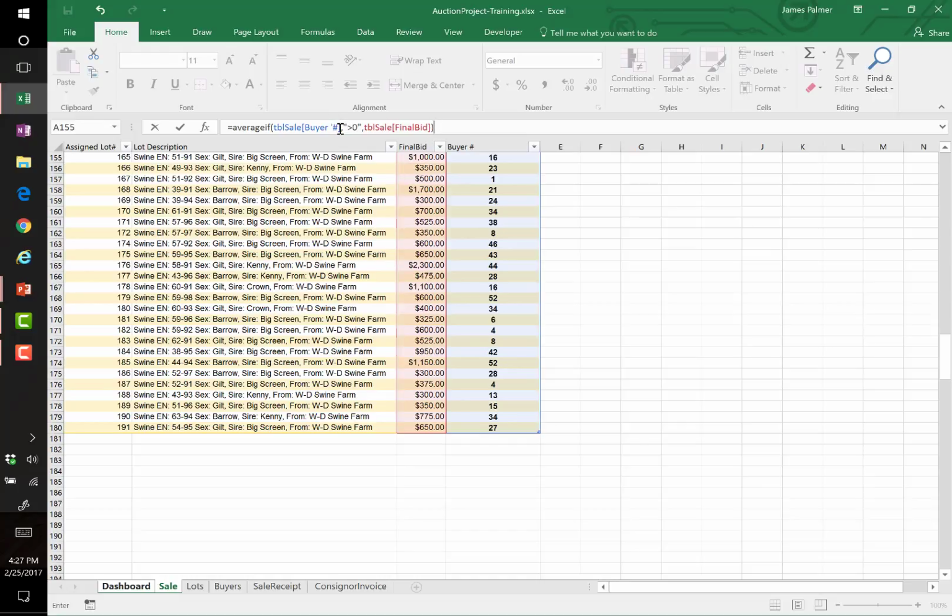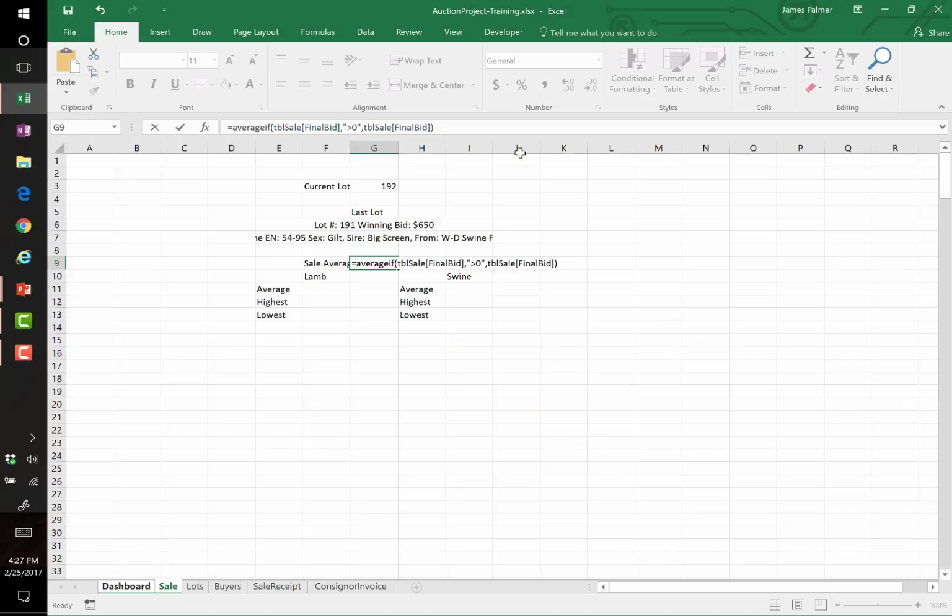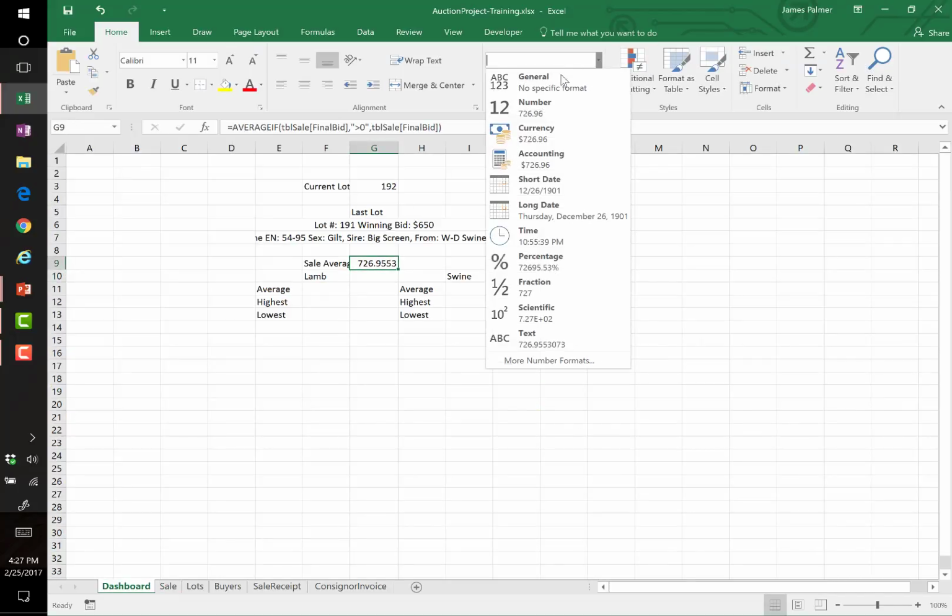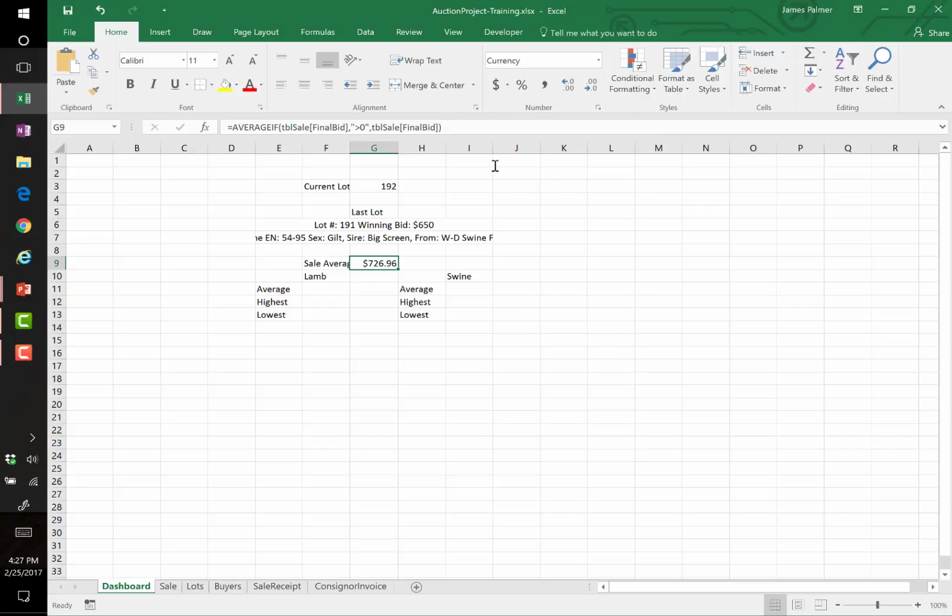So before I looked at buyer numbers, really, I'm thinking final bid. So let's do the same thing. I'm just going to copy this piece here and wipe this out. Now, if this is confusing you, just do it again. There. Now, there's another neat trick you can do, actually, which is you can grab these little boxes from the blue line after you've hit enter and move them around, and it'll change as well. But let's see what happened. I hit enter. There's my total. I'm going to toss that into a currency format. There.